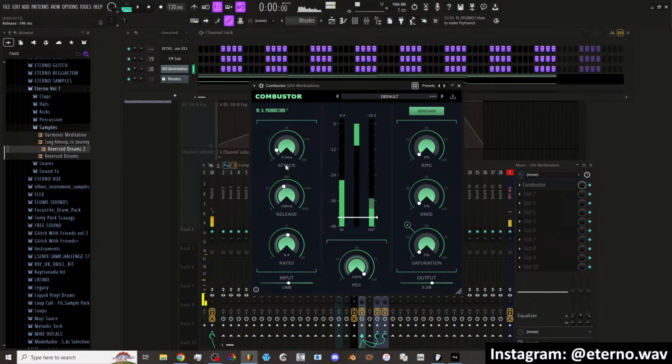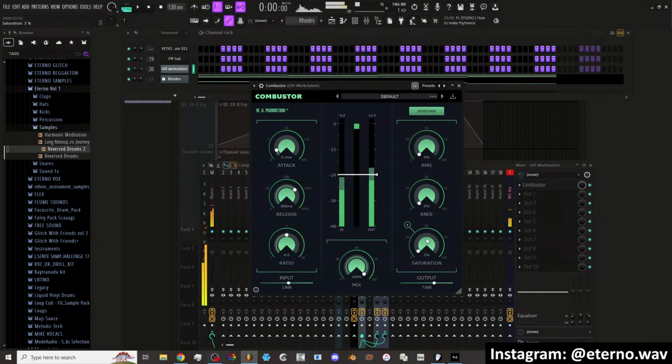So for this would be more of like a medium to long release time. And the ratio is kind of how hardcore you want to compress it. I'll just leave it at a medium there, and then I can dial this back. And then this is kind of showing you how much gain it's reducing. So then you can make it back up.